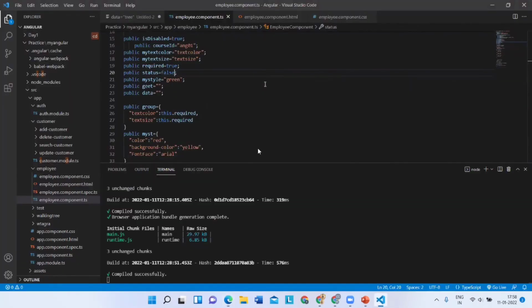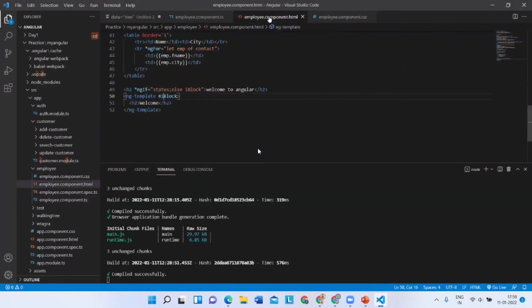So what we have done here with the if condition: whenever you use the if condition to display the else part, you need to use the defined template, ng-template. ngIf, if status is true, display this, else go to this particular block, that is the template reference variable. Like this, you can use the concept of the if statement.